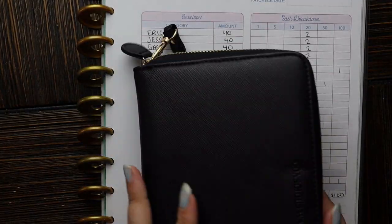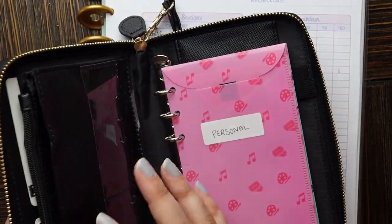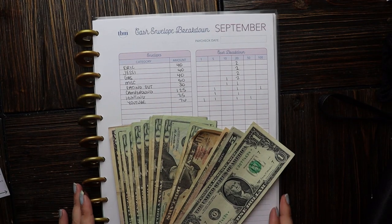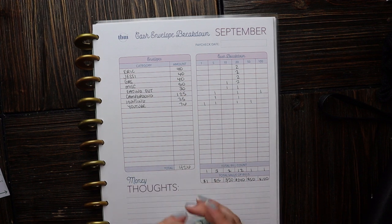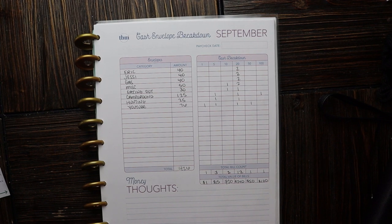I did go ahead and get it all set up with the envelopes that it came with that I needed. I got all my cards in there and whatnot, so I am ready to stuff my cash envelopes. Alright, so I have gone ahead and taken out the cash. I'm going to count it up really quick and make sure that I have this $426. Actually, it's going to be $426 minus 40 because I've already given my husband his spending money. He didn't want to wait for me to film this video before he was able to go and do some spending, so $426 minus 40, so we should have $386 here.